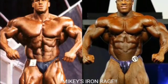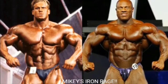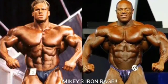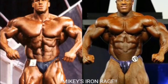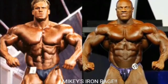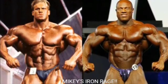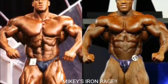We got the first pose of the night — the front relaxed. Right away I'm going to go with Jay Cutler. You guys know I love Phil Heath in the front relaxed pose, but not in 2018. Just look at how big and wide that midsection is on Phil Heath. If Phil had a really tight midsection like Jay Cutler, I would go with Phil on this pose. But Jay Cutler, with that tight midsection, crazy ripped abs, great V-taper, and unbelievable quads — Jay Cutler gets the first point.